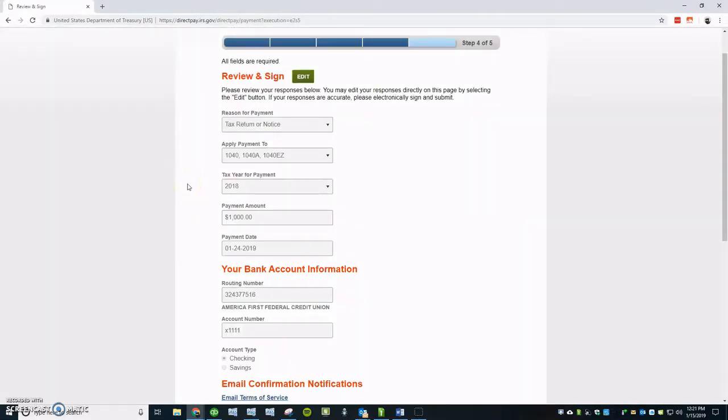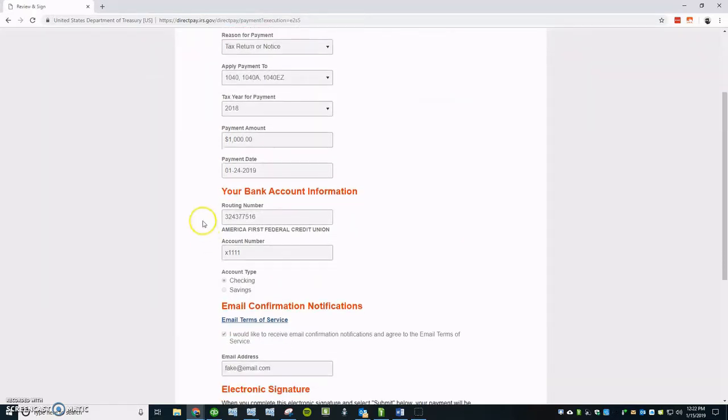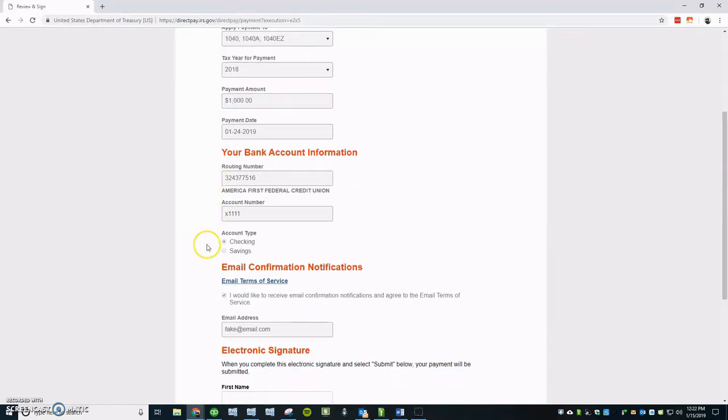On this final page, you will review and submit your payment. So we can see that this is a tax return or notice payment applicable to an individual return, a 1040, for the 2018 tax year, and it's a payment amount of $1,000 with a payment date of January 24th, 2019. Here's the banking and routing information.